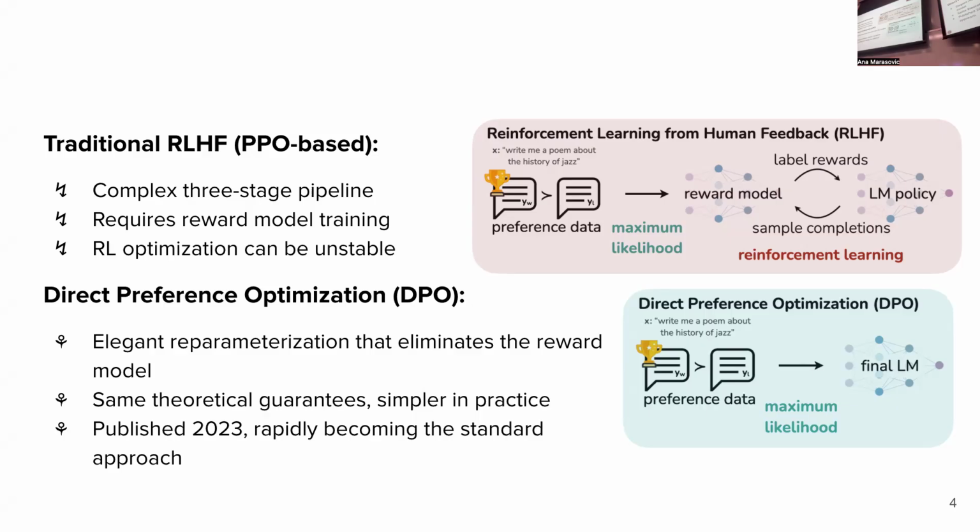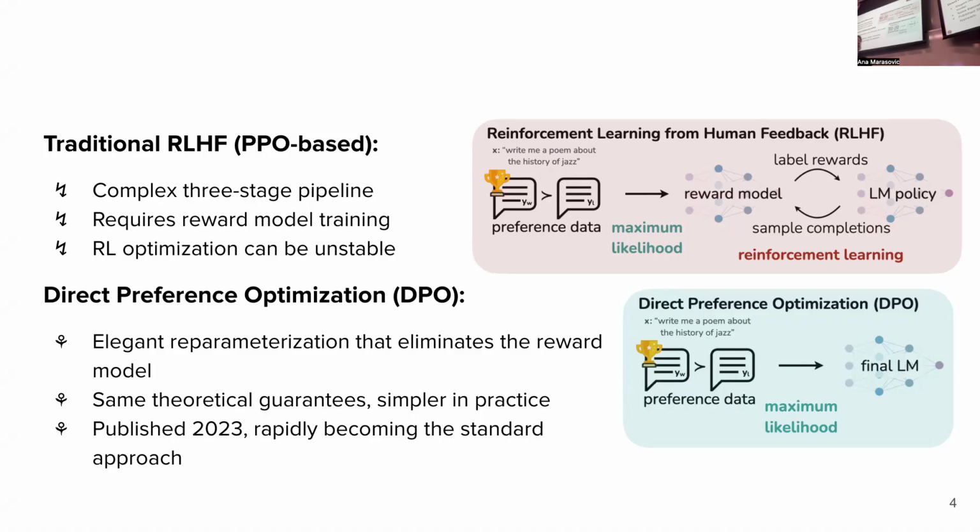So why did this happen? First of all, RLHF has this complex three-stage pipeline. You have instruction fine-tuning, then you have training a reward model, then you have PPO, right? And if you have taken any reinforcement learning classes, probably your instructor told you that training RL is really unstable, and there are all these tricks to make it work. So if we can avoid reinforcement learning, we certainly would like to do that because the training is going to be simpler.